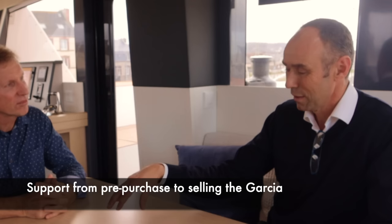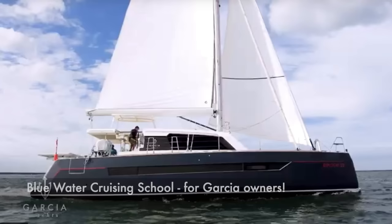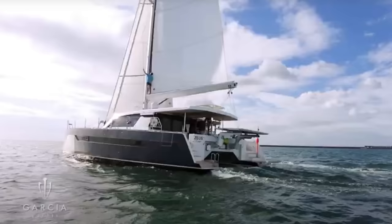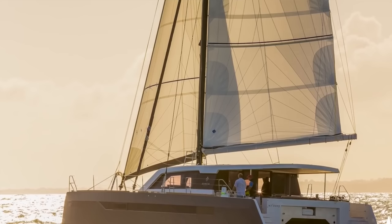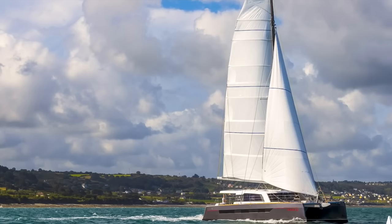And at the beginning we've got a blue water cruising school where you have nearly 15 different trainings about medicine on board, about how to repair your sails, how to repair your outboard engine, how to repair your main engine, the weather forecast, electronics on board, communication on board, how to use your Iridium to get your GRIB files, etc. And autonomy on board the blue water cruising boat, of course, as you know, is a topic. So we help our customers to be able to have this autonomy level on board their boat.